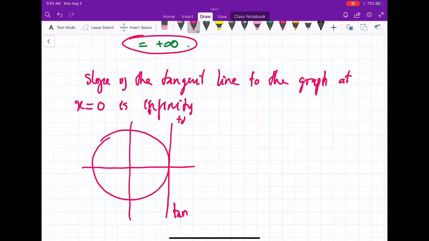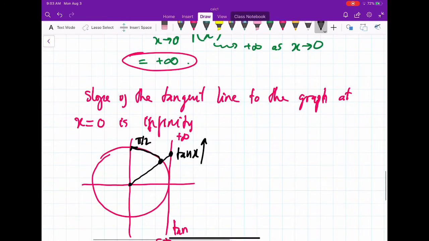Here is positive infinity, here is negative infinity of tangent. So if you have some x in here, you connect x with the origin. That is the tangent of x. You see, if the tangent of x approaches positive infinity, x should approach where? Pi over 2. You see this? Pi over 2. So, approach pi over 2, okay?